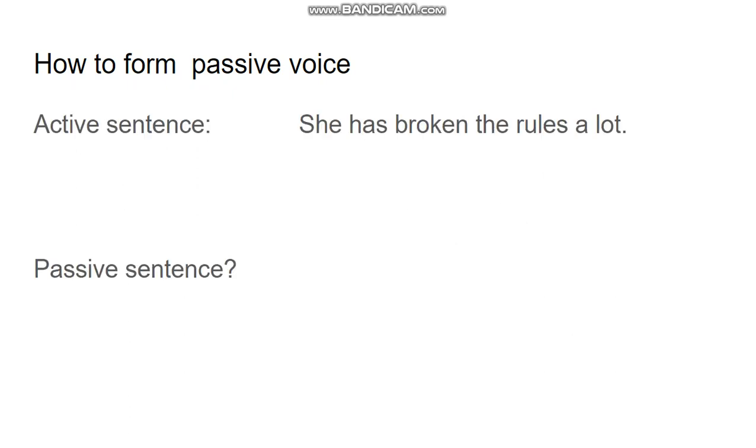I'm going to give you a second example now with an extra verb, and I'm going to give you one more minute to pause the video and to try and make a passive sentence from this sentence on your own. So pause the video now and try to make a passive sentence from she has broken the rules a lot. Okay, let's see what you've come up with. So we need to do the same thing.